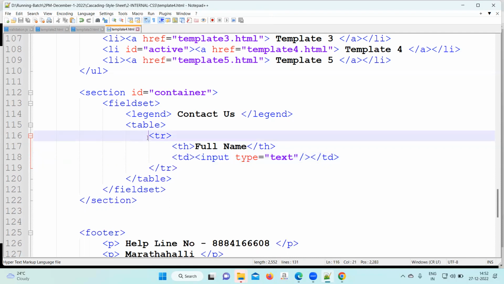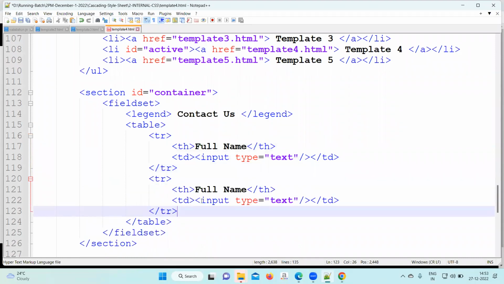Let's keep adding the same TR and change the field name.